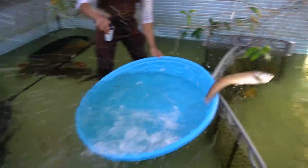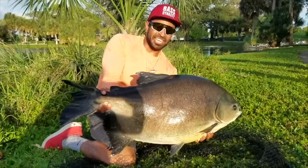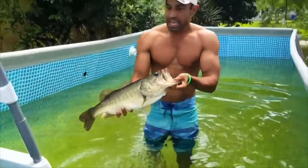Look at them. Look at them stacked upside down. Yeah. Wow. Let's catch them up. Woo! With Catch 'em All Fishing with Zak Catchem. Look at this fish. Catch 'em up.